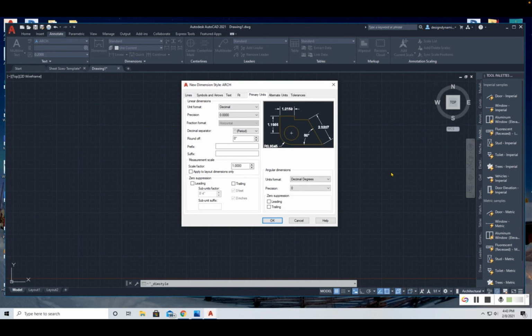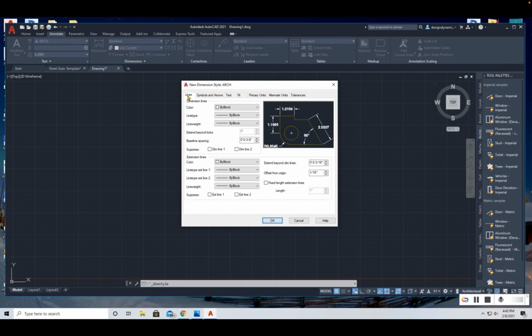You're going to have like 4 different text styles that you're going to be creating, and you're going to create 2 different dimension styles. So make sure you name those correctly, as well as for the company that you may be working for now or in the future. And then going through all of the tabs for this, let's go ahead and start with lines.